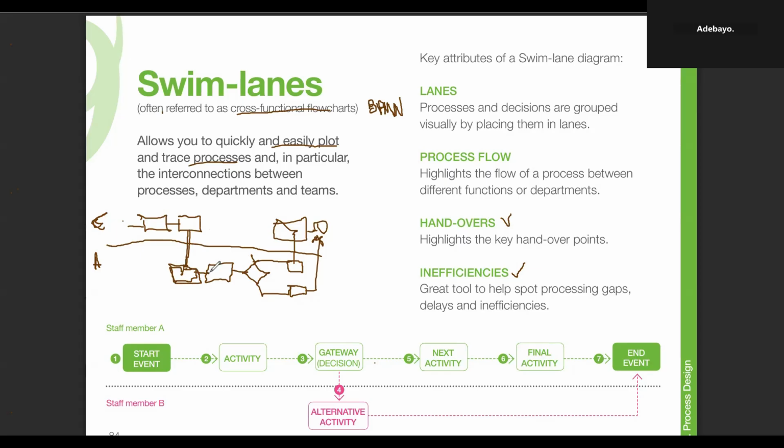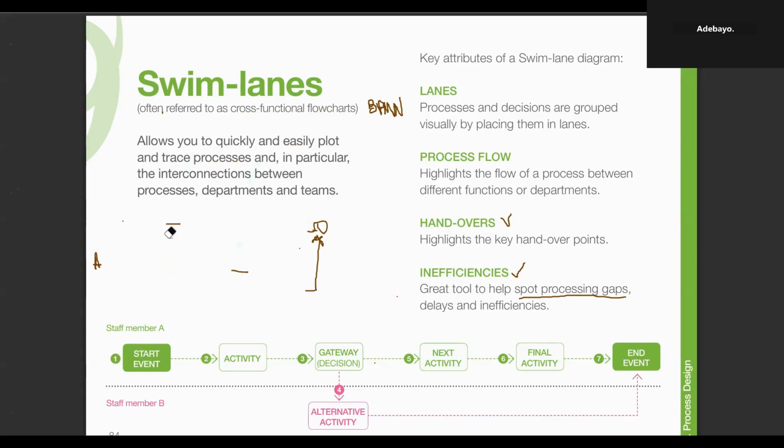So having admin review and approve, why don't we automate that particular part? Why do we need admin to approve, review, and all of that? We can just automate it. So you can start spotting those process gaps or inefficiencies. What is causing delay in our overall process? Why do we have to wait for this, why do we have to wait for that? If you have a very complex process, you can easily identify where the gaps and issues are, and that is the essence of drawing your process mapping.